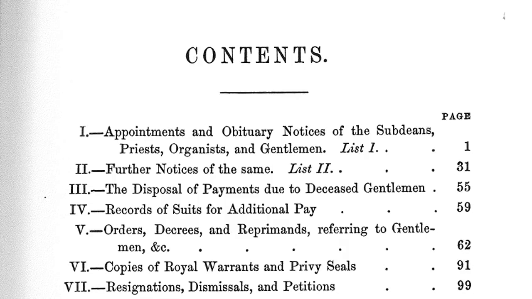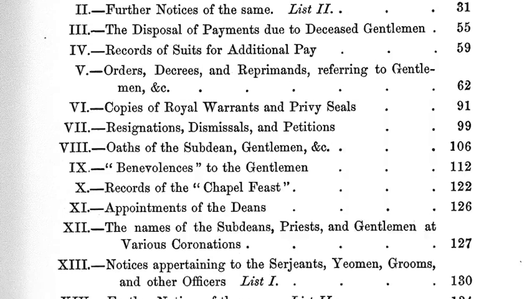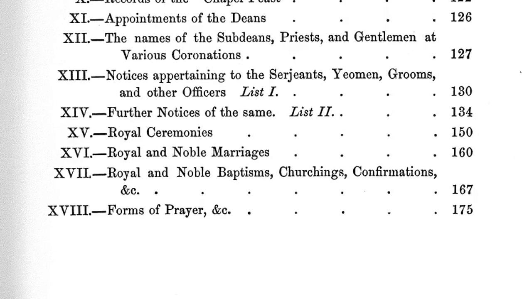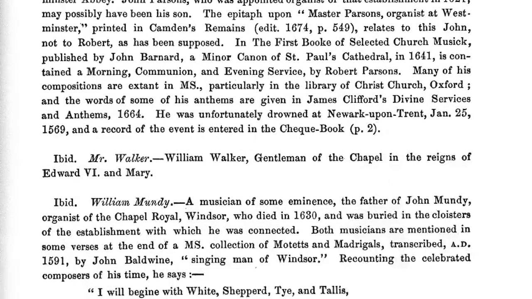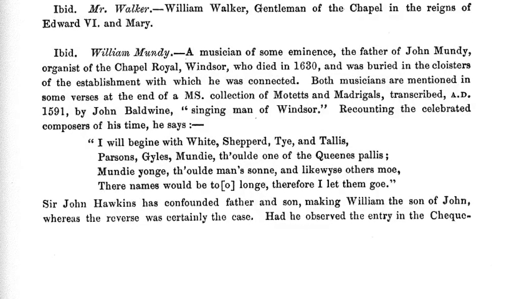The main body of the work is divided into 18 sections, each of which represents the transcription of a different type of record or chronicle, with entries arranged chronologically within each section. If you didn't know this, you might search in vain in the wrong place for specific information. The back matter consists of notes and indexes. There are 61 small print pages of notes to all parts of the main body of the work, an unusually large amount of notes, and the main source of commentary on the entries themselves.